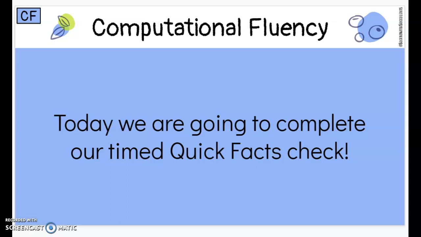Today for Number Corner, we are working on our computational fluency. That's how quickly and easily we can work with numbers. Today we are going to complete our timed quick facts check. When you're working on your quick facts today, remember your Seesaw activity is going to have a lot of pages.